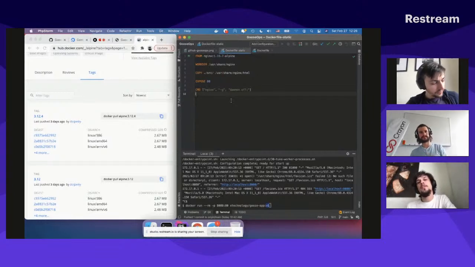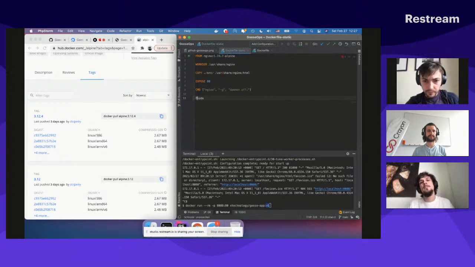And this entry point looks like we need to run, for example, Node.js, and then the parameter which we pass after the image will be executed.